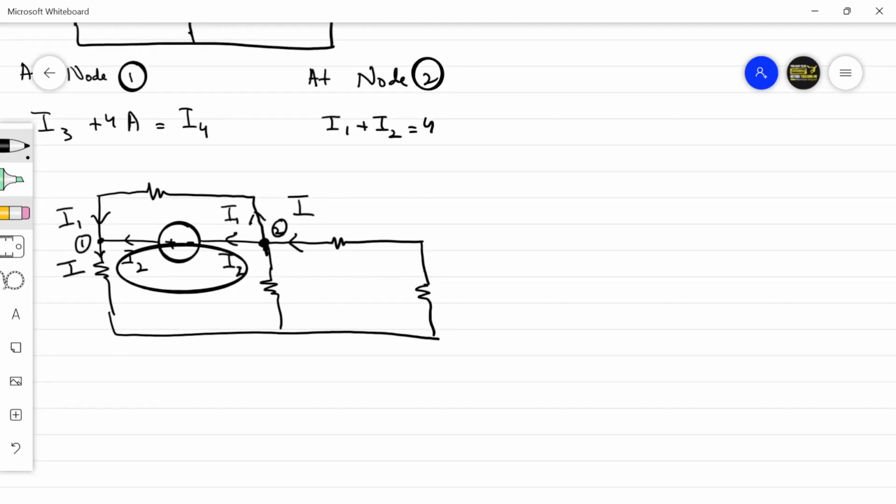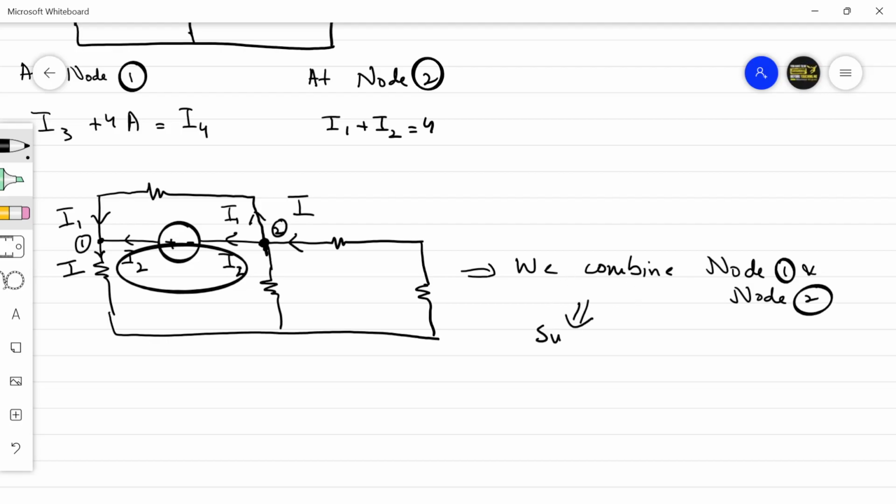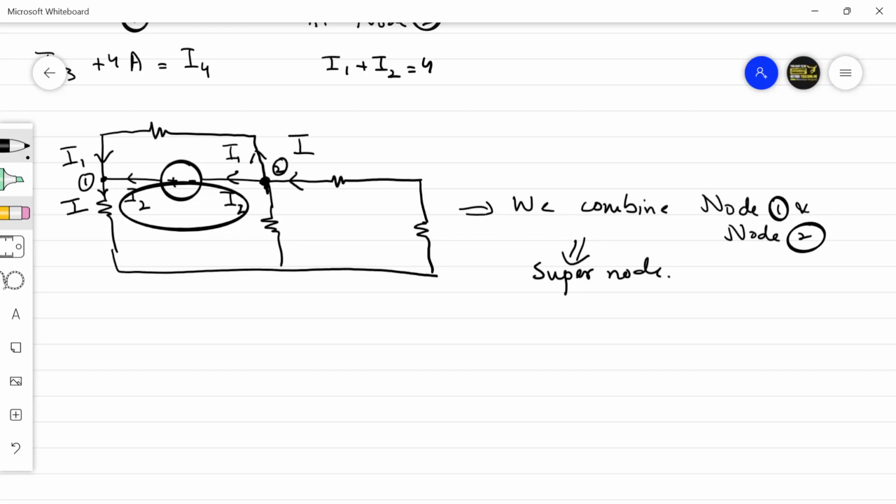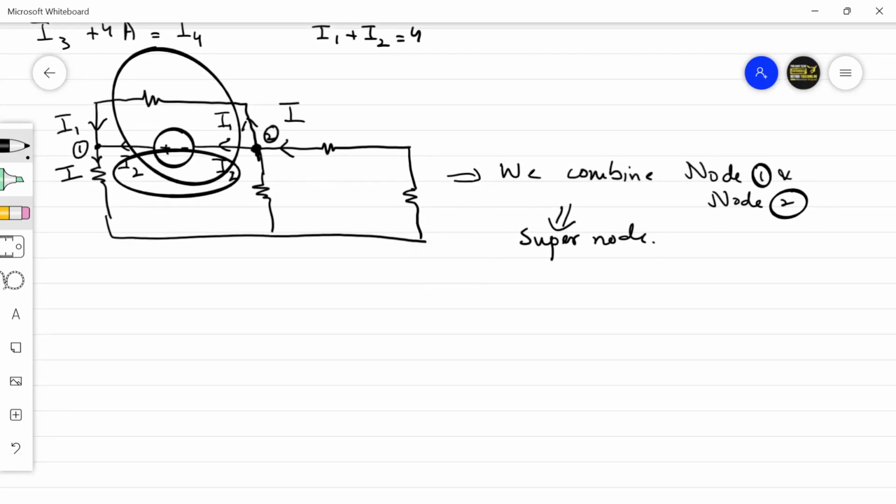So that's why I said to you yesterday also that what we do is we combine node 1 and 2, and that combination is known as a super node. Why can we combine them? Because the current I that was splitting up at node 2, at node 1 the same amount of current will flow back into the system, that is I. So we can split this and ignore this parallel path. You can have one voltage source only, or you can have a number of resistances in parallel with that voltage source. So you can ignore those voltage sources or resistances that are in parallel with that voltage source by combining this super node. So ultimately it will result in this circuit.